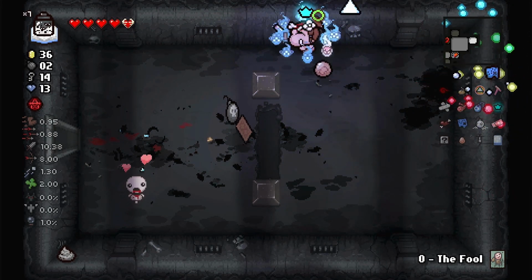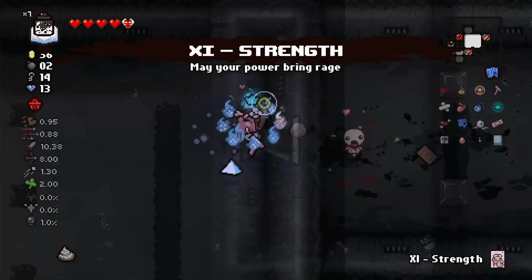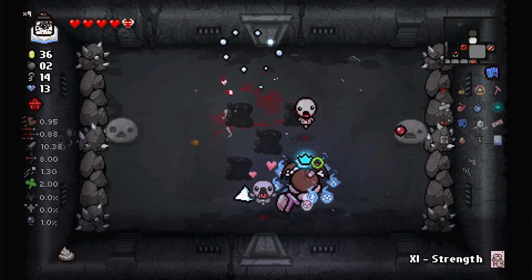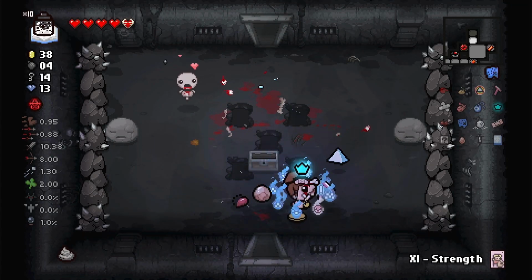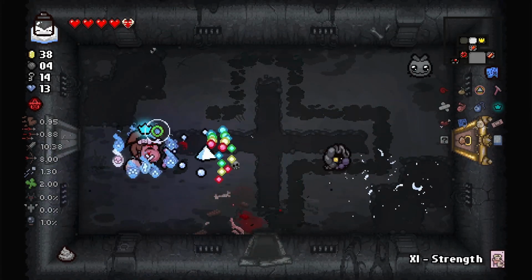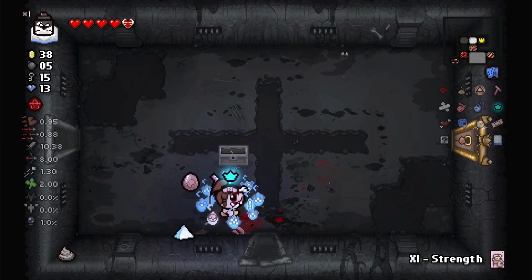It's okay. Give me the card. Strength card. You know what? I'll take the strength card. I think the strength card is pretty dang swell. Okay. Money, bombs, key. No key. I thought I heard a key drop, but I guess I'm just misremembering things. Okay, give me that. Ooh, there's a key.